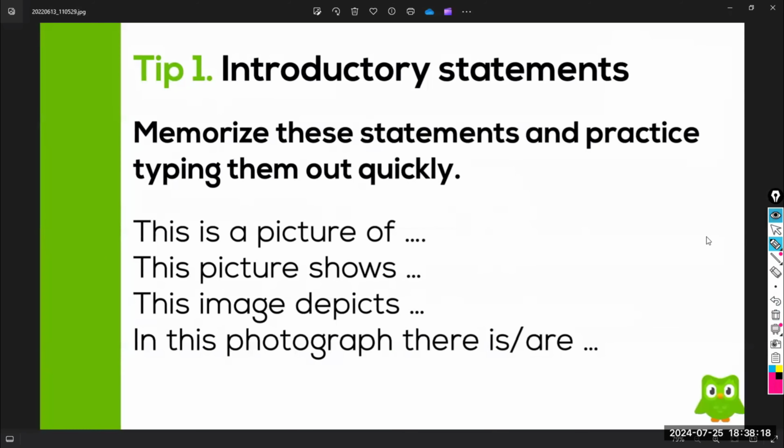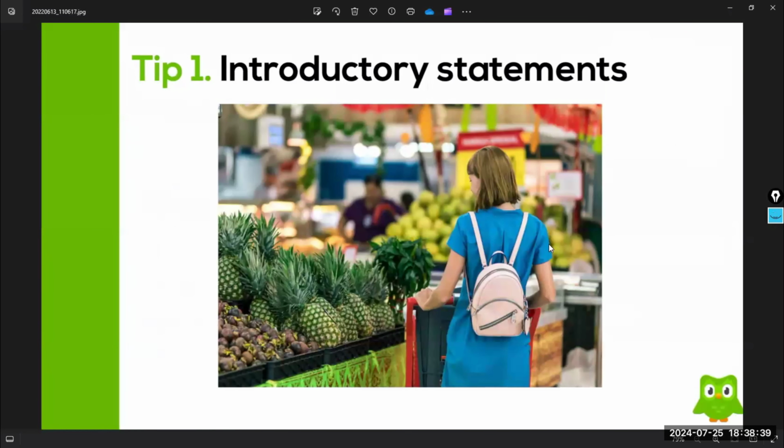It doesn't matter if we use image or picture, it's the same meaning. Okay? But don't write pic. Some students asked me, can I write, for example, pic? Please don't use abbreviations. This is a formal exam, I don't have to be informal. Okay, so this is an example about this image.